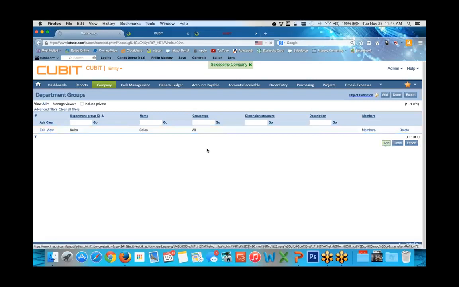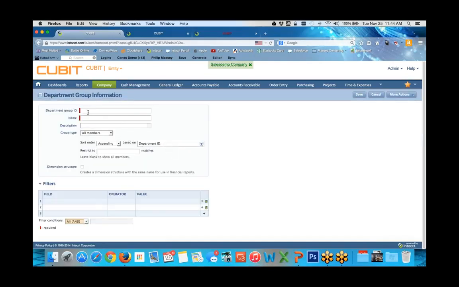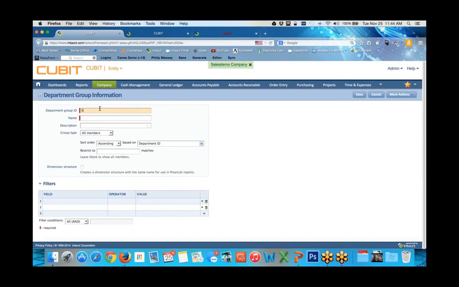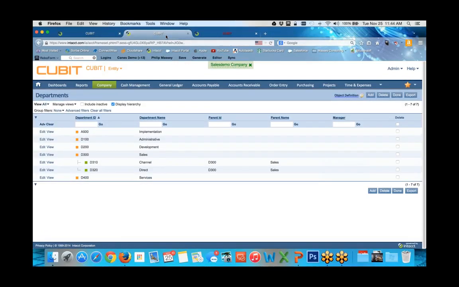And then I'm going to create another department group, and I'm going to call this, what else do we have over here? Okay, let's do support, and we're going to do 400, 200, and A500. Actually, we'll call it services, and we're going to say where department ID equals D400, I believe it was, right?